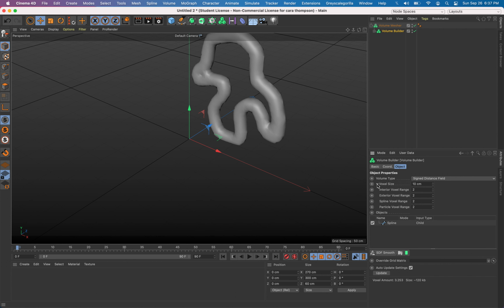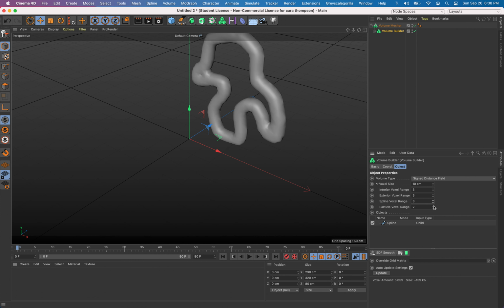Now this is where you need to be careful because you can very, very easily freeze up your computer, which I did a minute ago trying to make this tutorial. So the voxels are, I forget what that stands for. What is it? Volume pixels, I believe. And you can set the range up or down. Now, if you go over maybe 4, your computer's going to get angry at you and possibly freeze. And you can see here, as I'm adding some voxels, I'm getting a little more detail.